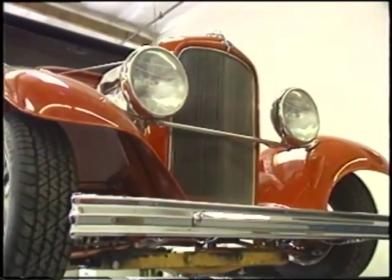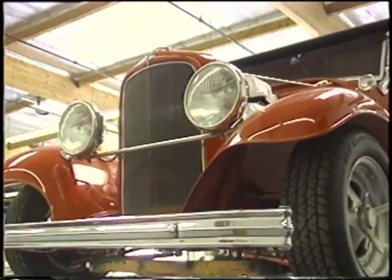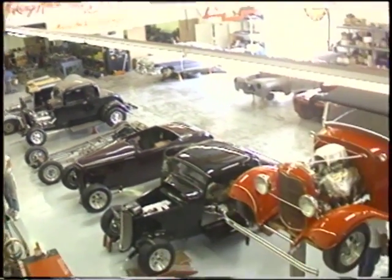Although the term 'Street Rod' gets a lot of use, it does refer to a specific era of car. The terminology 'Street Rod' is basically, in everybody's estimation, a pre-'48 car. It doesn't necessarily mean it's not a custom — people categorize these cars differently — but a pre-'48 automobile is usually considered a street rod. Chuck's shop is always packed solidly with street rods of all types in various stages of completion.